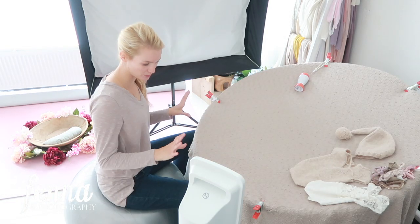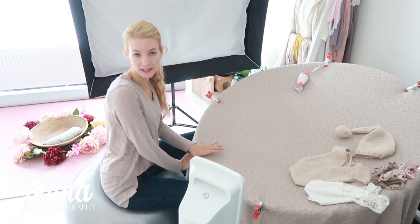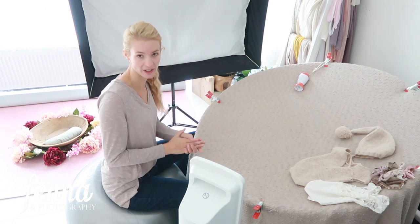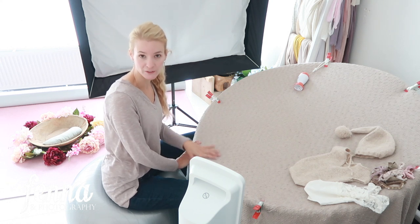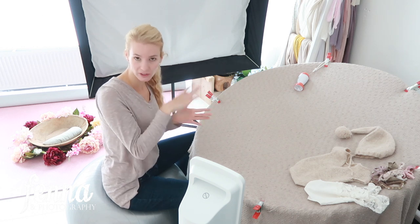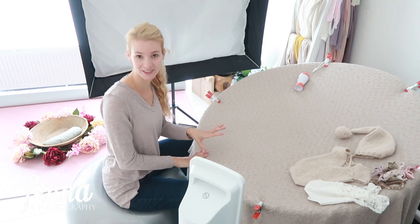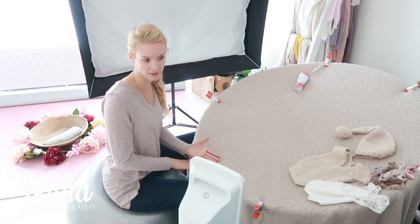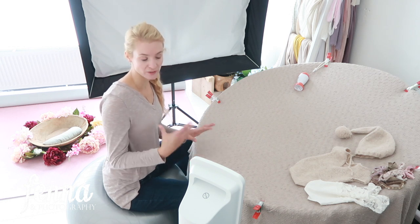Okay, so as I'm waiting for my newer clients to arrive, I thought I'd give a little review on the SSD disk that I have to save my files on. I can be pretty short about it. I love it. I love that it is fast. It is very small. It does not get warm. Nothing is moving inside, so it's less likely to break and crash and lose all my files. I love that feeling. I wish I could store all my files on these types of drives, but they're still pretty expensive.